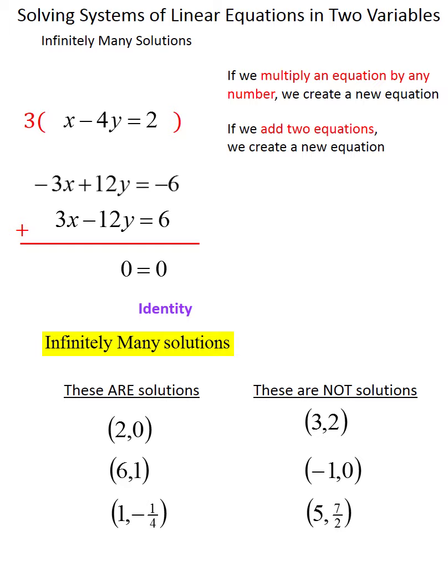So even though we write infinitely many solutions, and we call that the, quote, answer to this problem, it's worth noting that what that really means is there's an infinite number of ordered pairs that do work, and there's also an infinite number of ordered pairs that don't work. And that concludes the lesson.